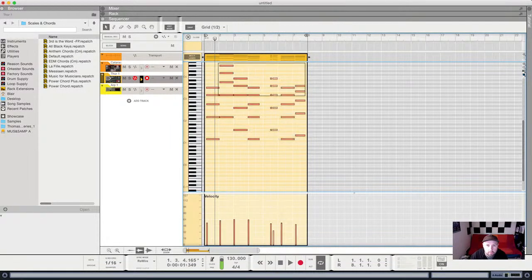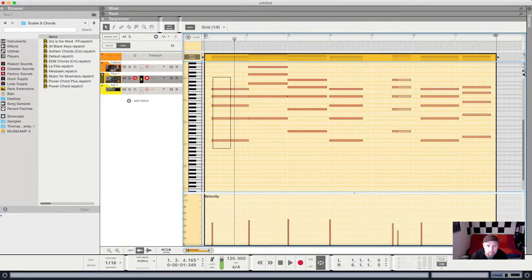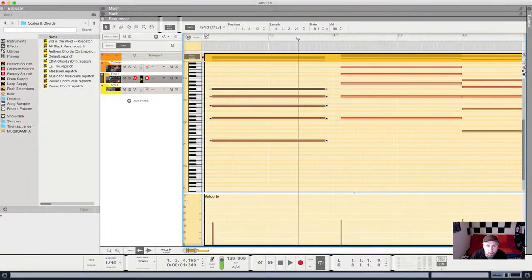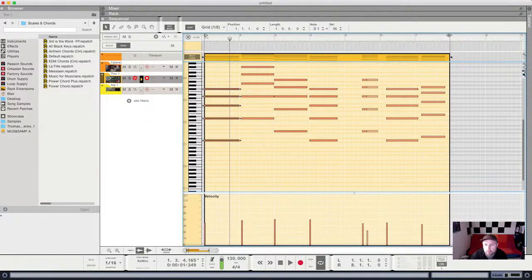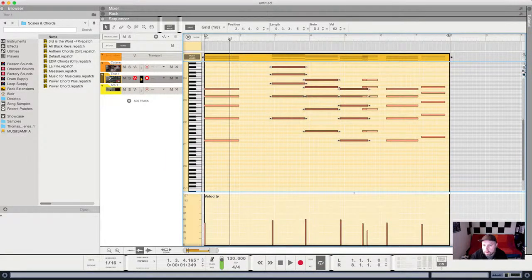I'm going to quantize all of that and then just edit it all. So, sounds pretty mad right now. Actually, quite like the sound of the chord that's over here.